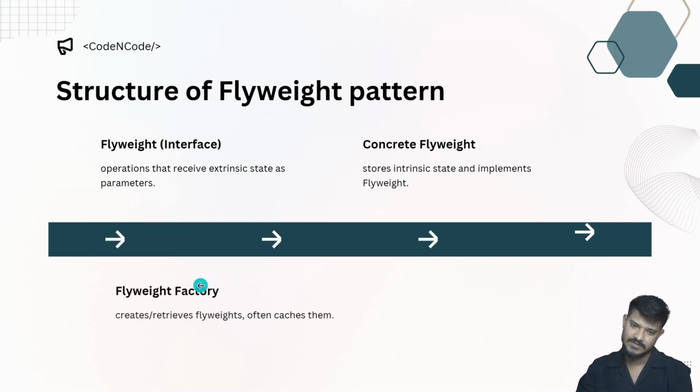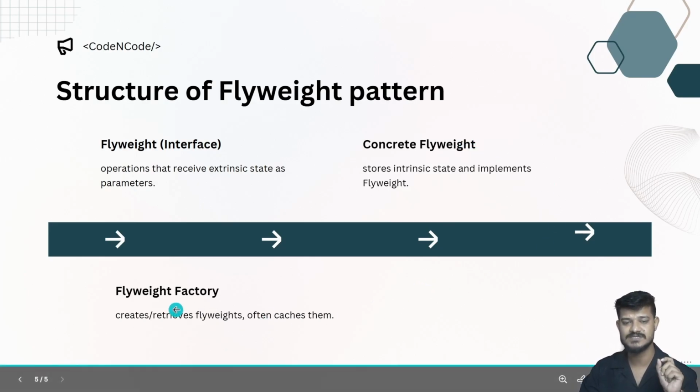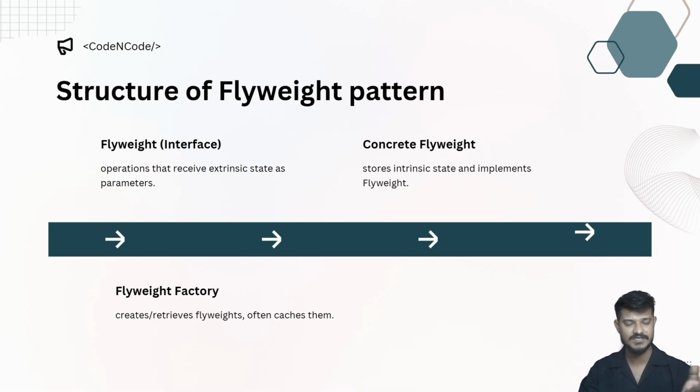And then, of course, you need to define the factory, because there can be multiple implementations of the flyweight. You need to define the flyweight factory, so that here you can actually apply the caching, and you can cache all of the different types of flyweight objects, right? And then whenever you need a certain object, you can simply ask the factory, because it already has cached those objects. If you need it, just ask it. It won't create them again and again. It will create it once, and then you can use it among the 10,000 objects.